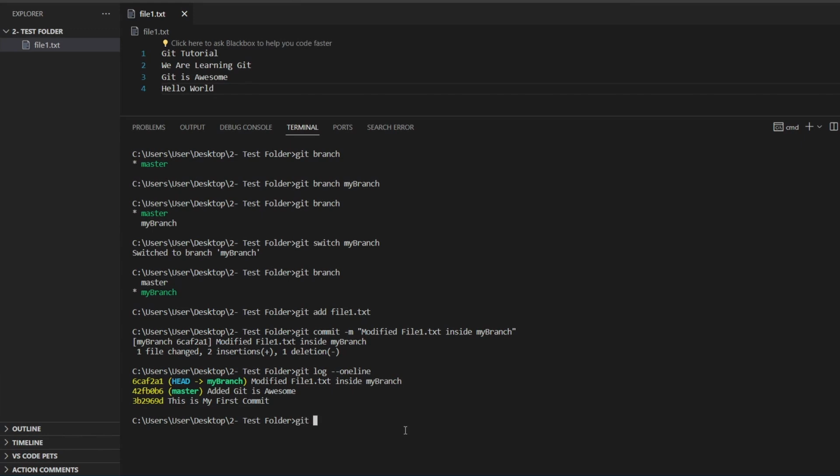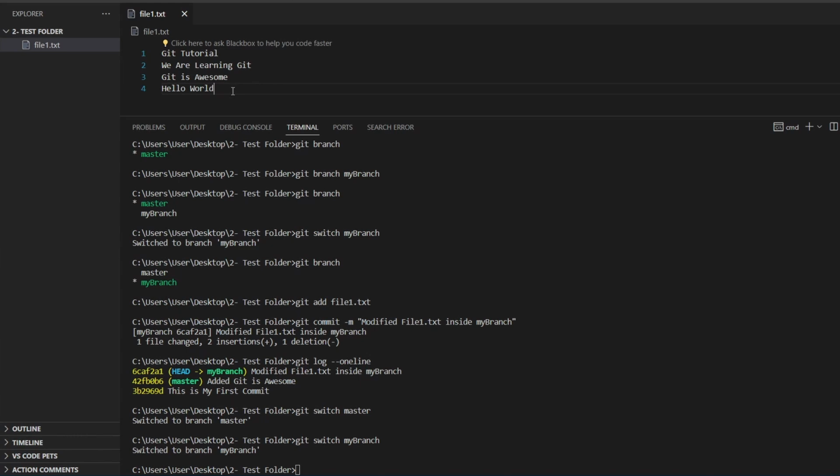If I go ahead right now and switch to the master branch, I want you to look closely right here. I'm going to press enter. As you can see, in the master branch, nothing was affected. So basically, whatever you do inside another branch won't affect the master branch, and I just proved it to you. So I'm going to re-switch to the other branch, and look, it reloads what I did in the separate branch.